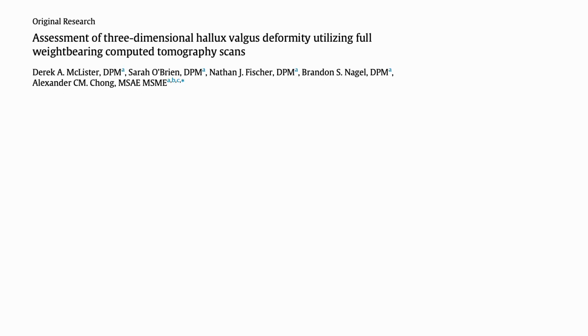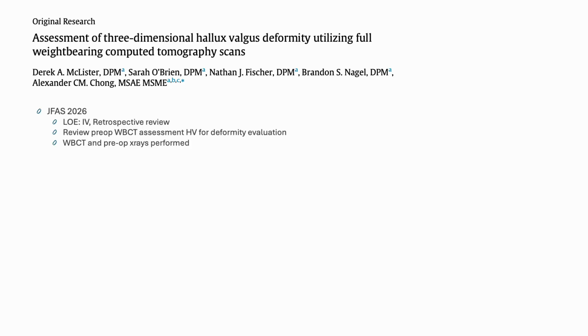This is our original research from our institution, or my former institution. It was published in 2026. It's a retrospective review. We got X-rays and a weight-bearing CT scan preoperatively. We didn't get it postoperatively unless there was a complication, so we don't have a ton of data on that. But what I was looking for is, if I had a patient that I questioned what type of bunion procedure I should do, let's get a weight-bearing CT scan and find out what's happening at that joint. My brain tells me that I need to do what's best for my patients, and maybe I should have a better evaluation of that.